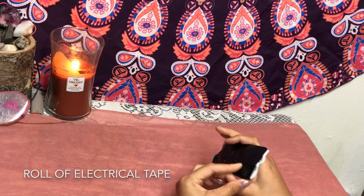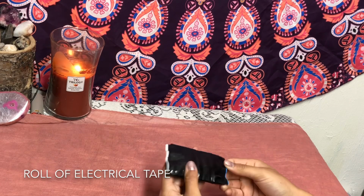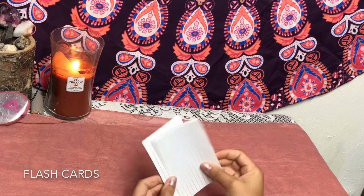A full roll of electrical tape. She has unrolled the tape and wrapped it around a card. This is her most used item. Flashcards. She could take notes, make sketches.